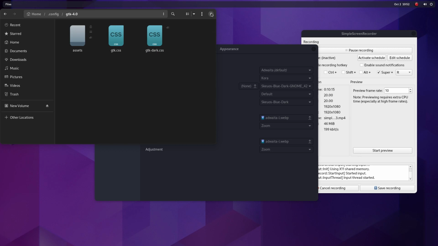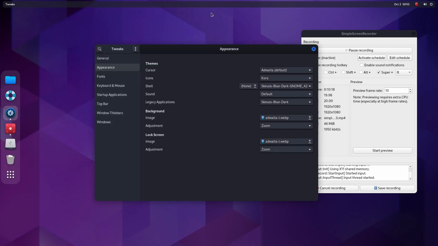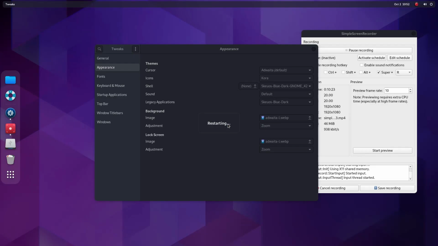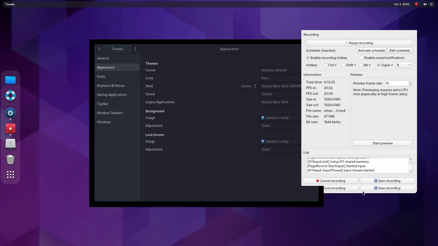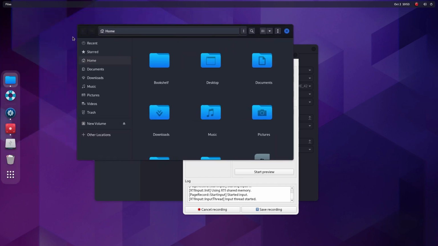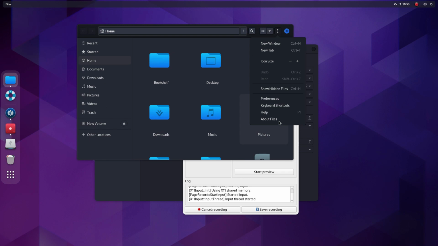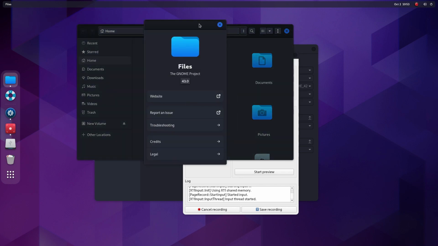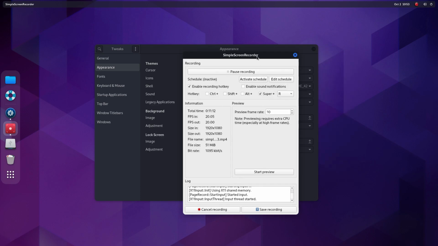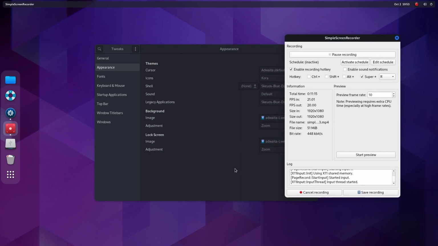And finally, just log out and log back in. Or you can also do one thing, you can run R in the command section, which will restart the GNOME shell and it will do the work for you. Okay, let me open the file manager and see, Nautilus, and see if it's working or not. Yeah, as you can see, the theme has been applied and it's using the SKUOS theme. Even if you head over to the About section, it uses the SKUOS theme for GNOME 43. And here you can see it is the 43rd version of the Nautilus. Okay, so that part is finally done completely.